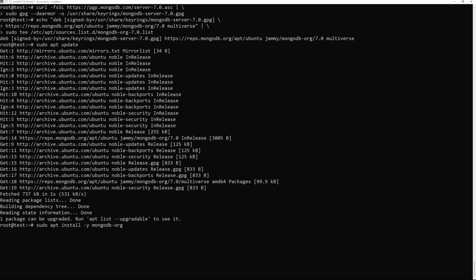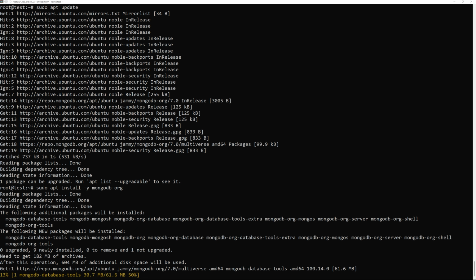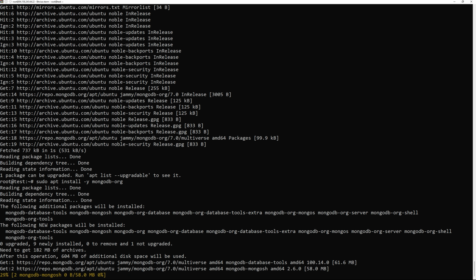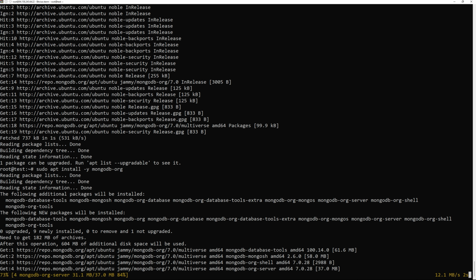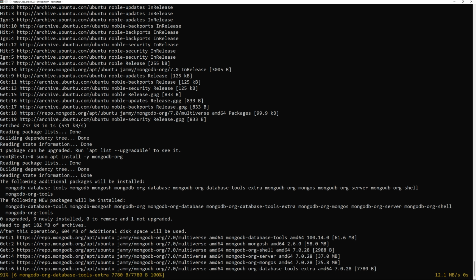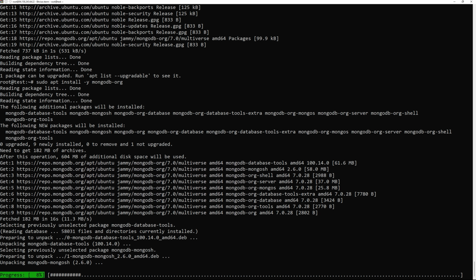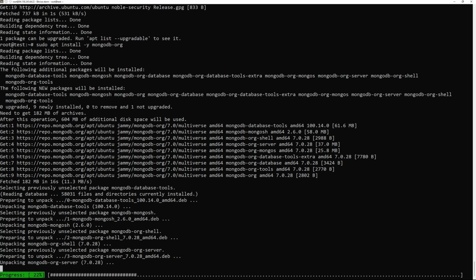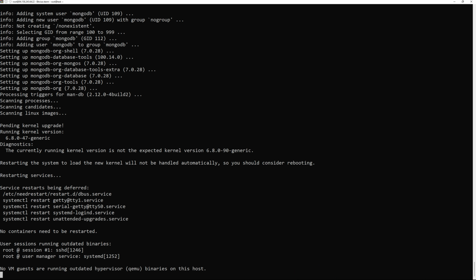Install Mongo database with the next command. Enable it with the following command.